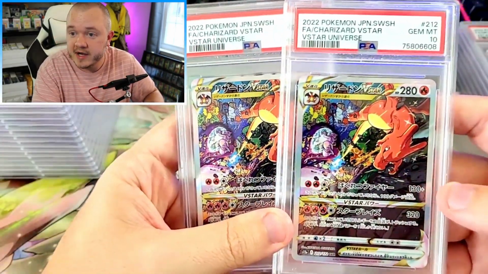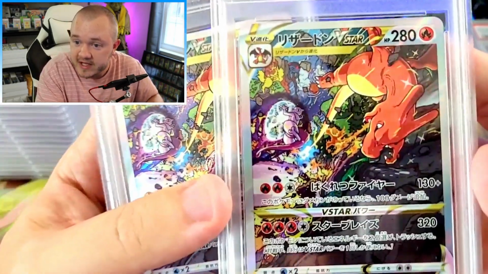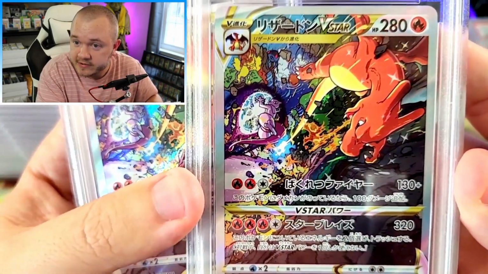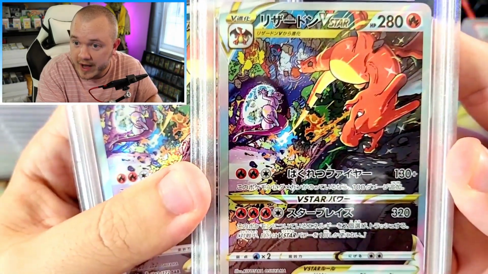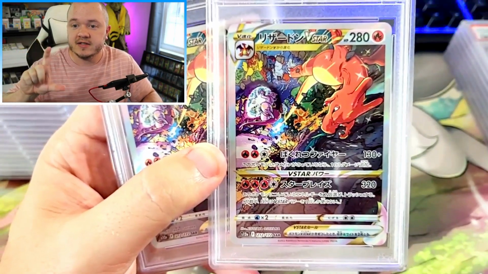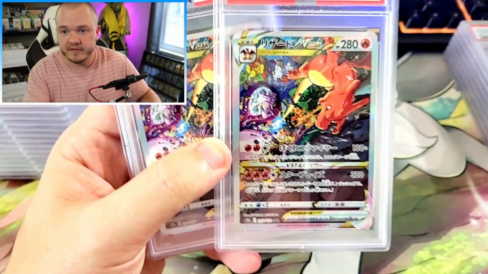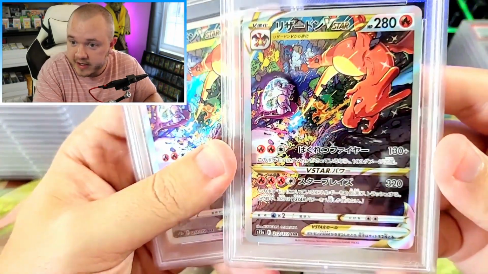Last but not least, we do have that other perspective. We've got 2 PSA 10s of the Charizard VSTAR from VSTAR Universe. This is the alternate art, and wowza. I love when cards tell a story, and these cards being able to be behind Mewtwo, behind Charizard, in the middle of a battle, super awesome, very beautiful looking cards.